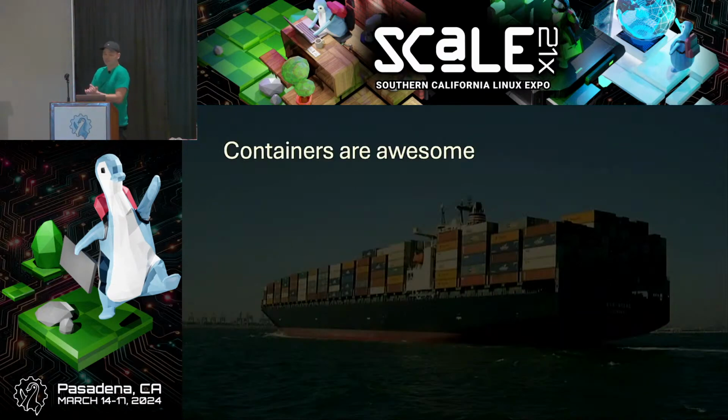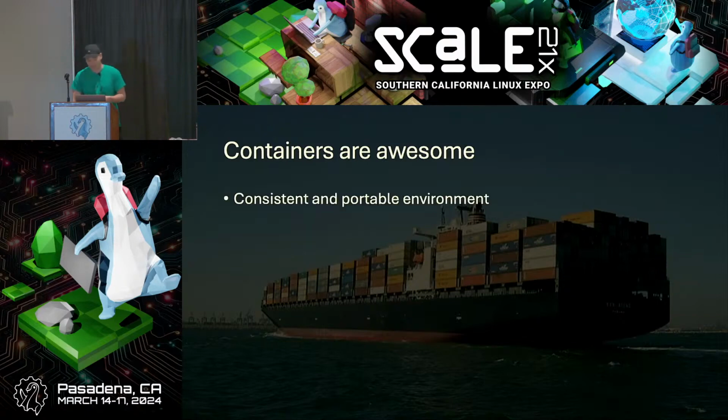So first and foremost, strengthening the secure supply chain. This is going to be focused on container security and making sure we're patching containers and delivering them to container orchestrators like Kubernetes. Whenever you think about Kubernetes, you're always thinking about containers first and foremost. And of course, containers are awesome. They're awesome because they create a consistent and portable environment.